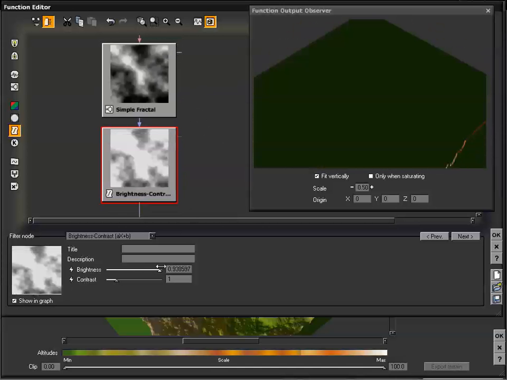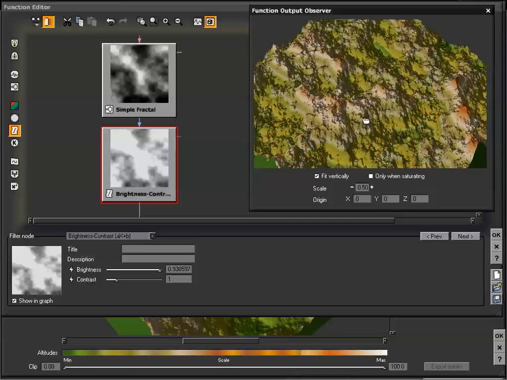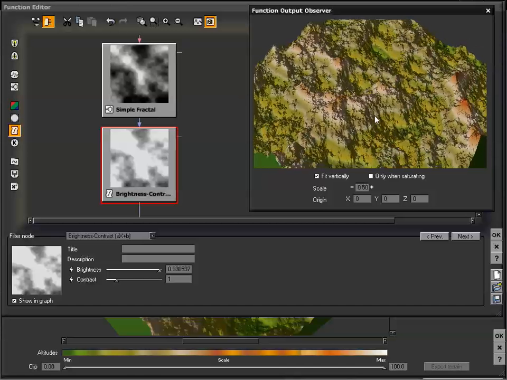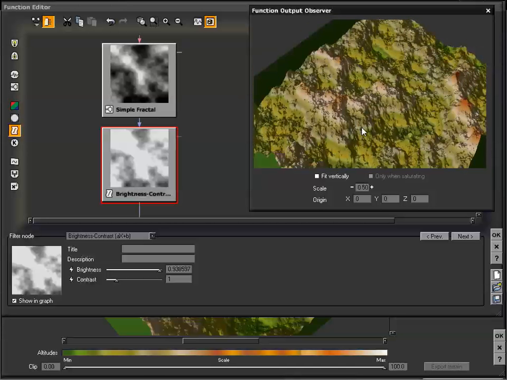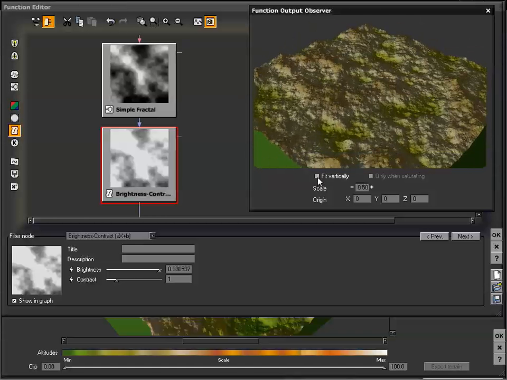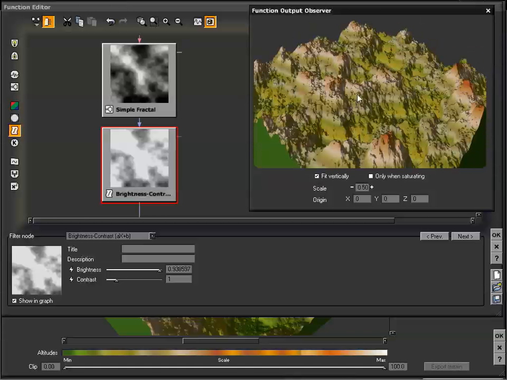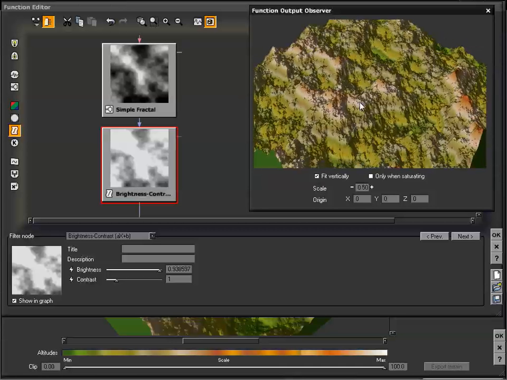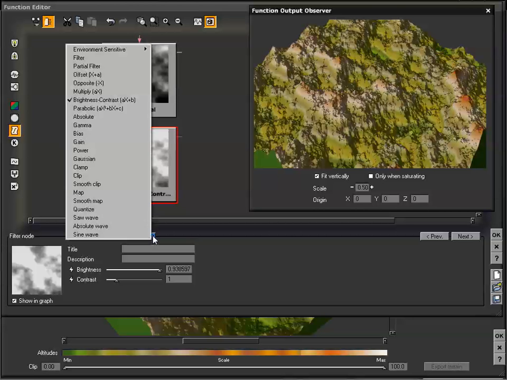If I increase our brightness, we can see once it creates our terrain, it also resets itself. If I turn off fit vertically, we can see basically the same effect. So in some cases, a lot of these filters aren't really going to affect our terrains, and a lot of them are just there mainly for editing materials. And basically the best way to find out which ones work for terrains is just to try them out.